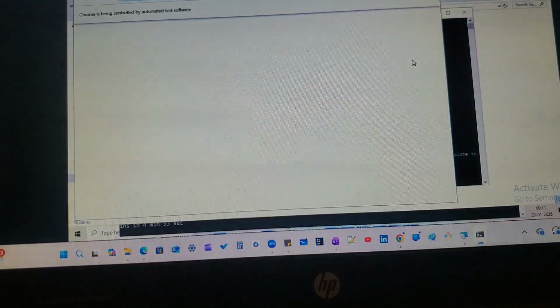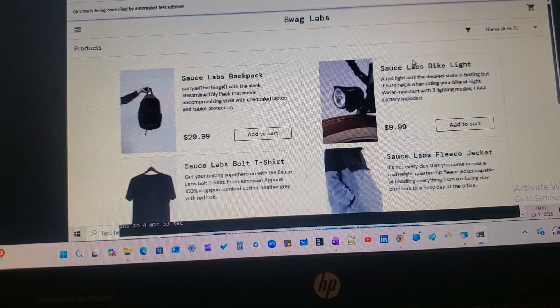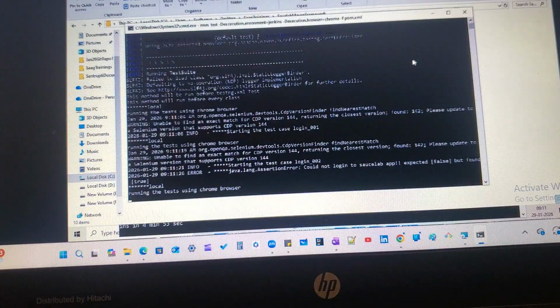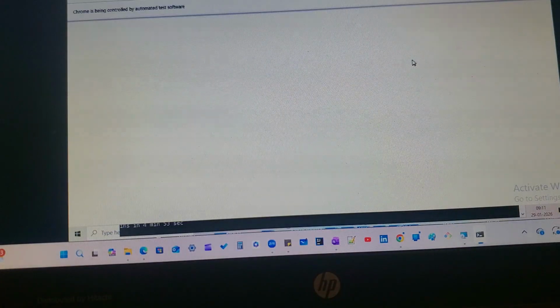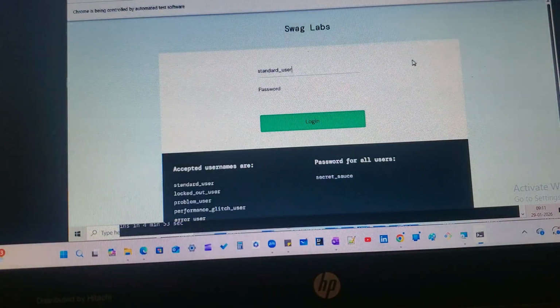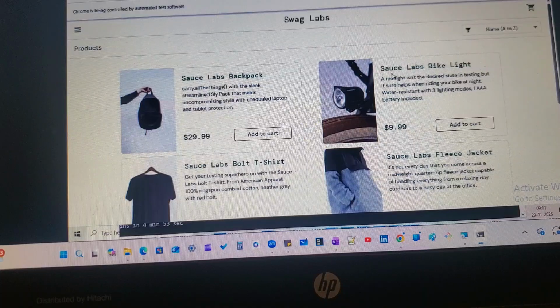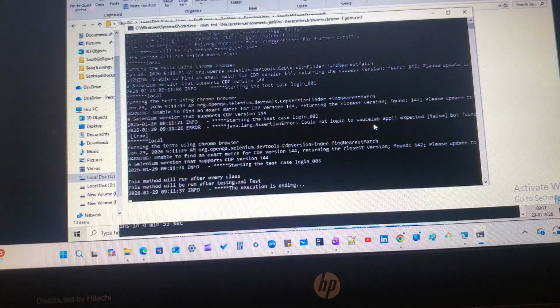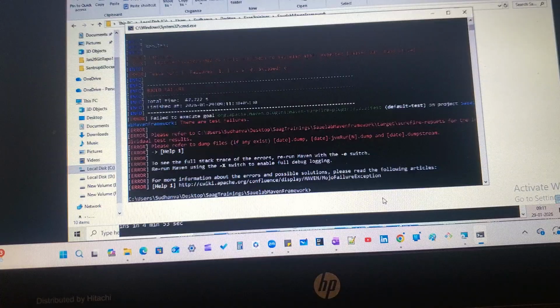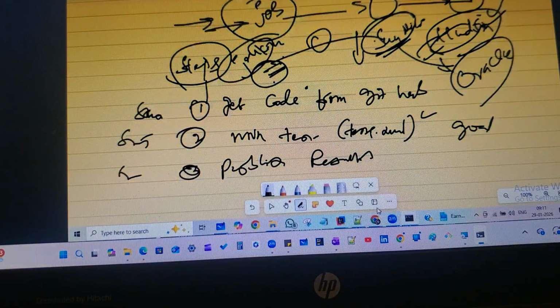Yeah. So whatever simple test case is there, we can run it from the terminal or the command prompt also. Now we will try to do the same thing using Jenkins. That is what we want to do now. All good. Now it is ending. So now we will do the same thing using Jenkins. Let us go to Jenkins here.